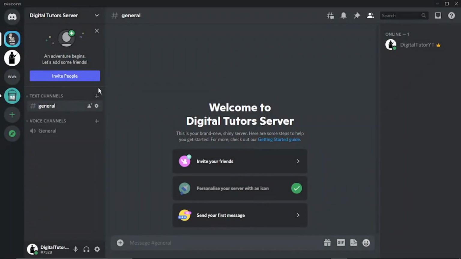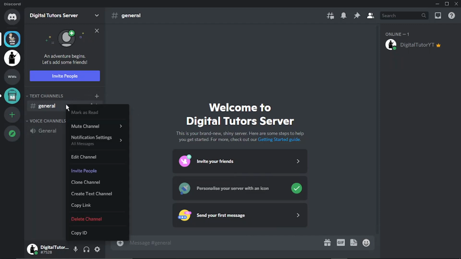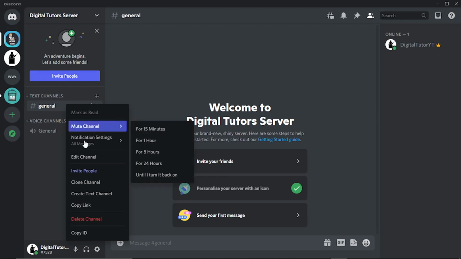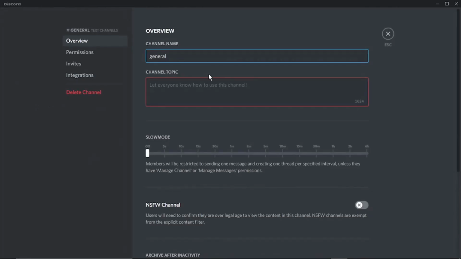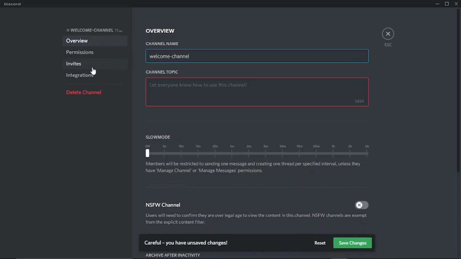And it's going to automatically generate a text channel and voice channel. So what you can do is actually right click onto either of these. And then if you come down and click onto edit channel, you can actually change the name of the channels. So I could put something like welcome channel. And then just give a brief description of the channel topic, so what that channel is about.